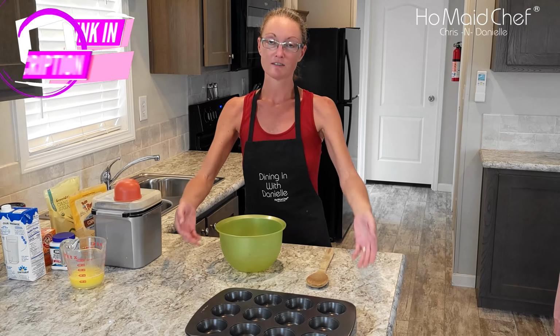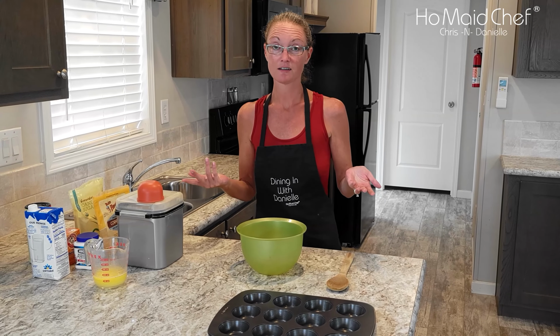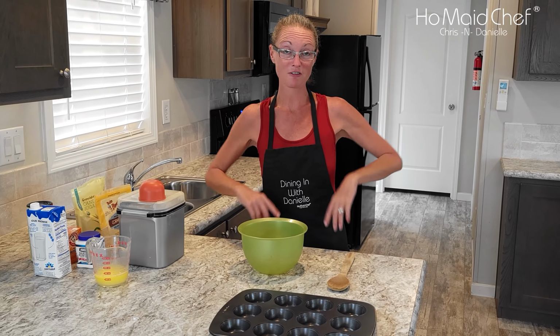So what are you cooking today, babe? We are obviously cooking something with a muffin pan, but my own version of cornbread muffins. I've been kind of testing it out because I didn't want to use egg because I didn't have any egg. So I was like, how can I do this? So I kept testing and you know what? We like it. So we're going to put it out for y'all.